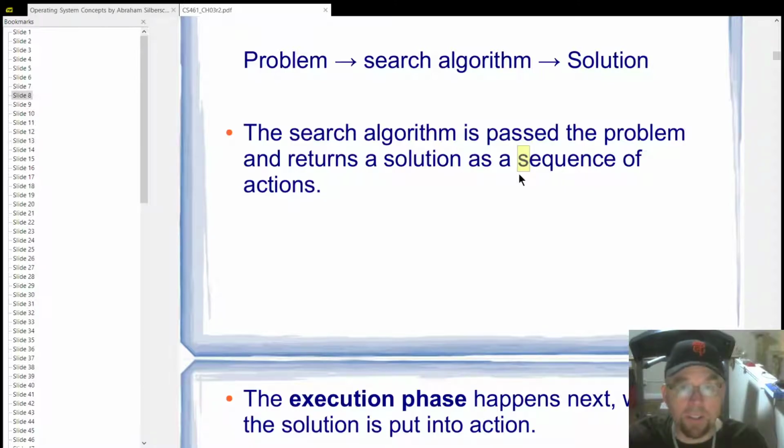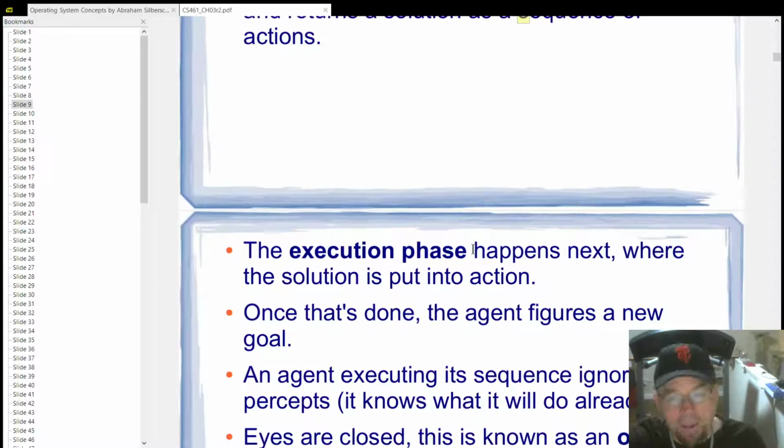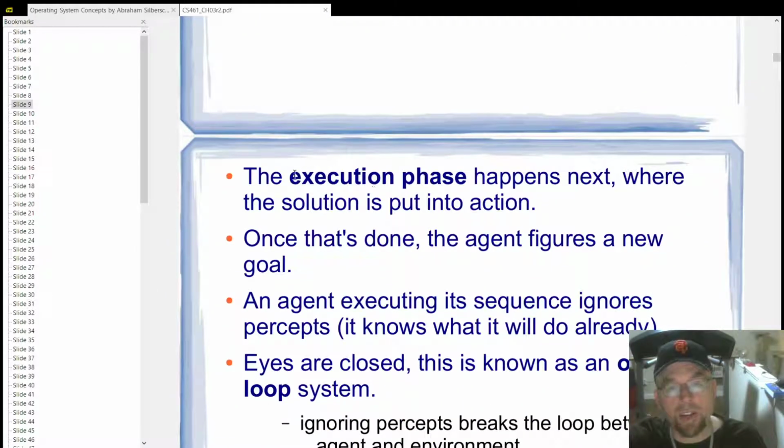The possibilities are endless. What's important here is that the sequence of actions makes up the solution that your program can then pull apart and then apply those actions to modify the environment as needed. So the execution phase happens after the search phase. Okay, so that's when the solution is put into action.